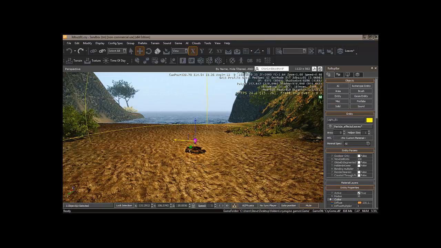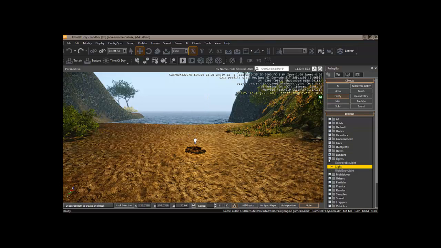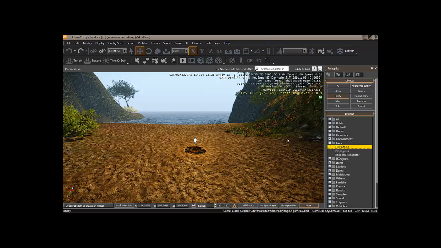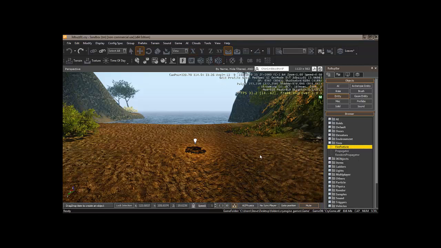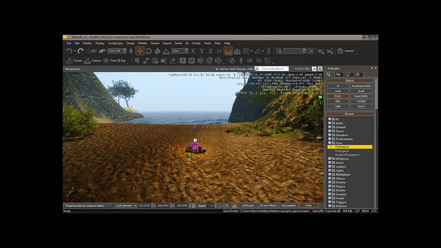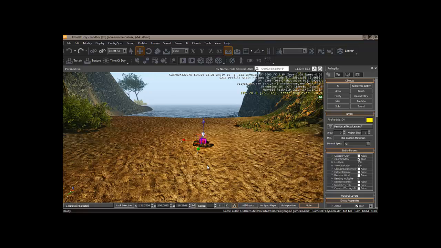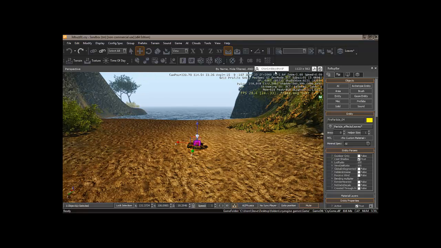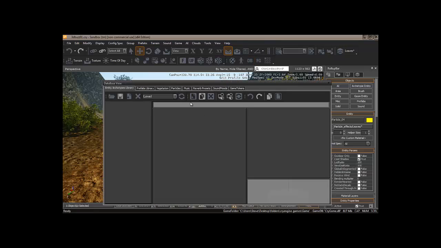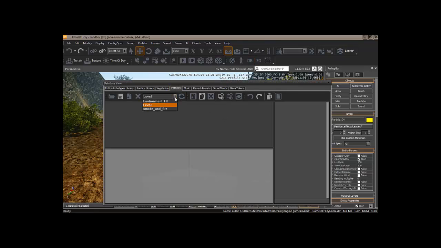So we're going to come back up, we're going to go to Entity, and I'd like to show you a couple different ways to do this. Now by the book we can go to Fires, and we can choose Fire Particle, and we can drag a fire particle in. And then we need to attach an actual fire to it. So what we can do is go up to Database, to Particles, and you can either load, or if you have loaded Smoke and Fire, you can load over here.